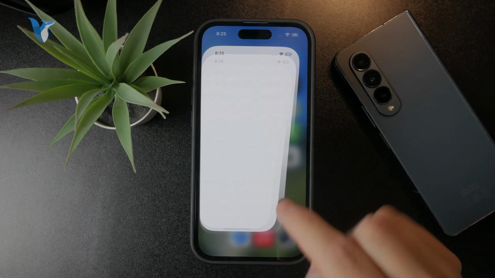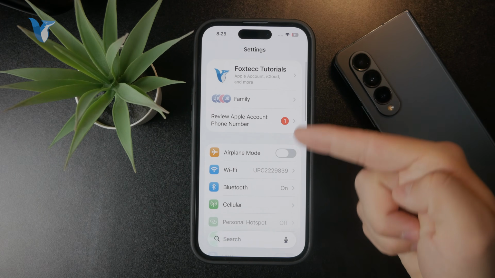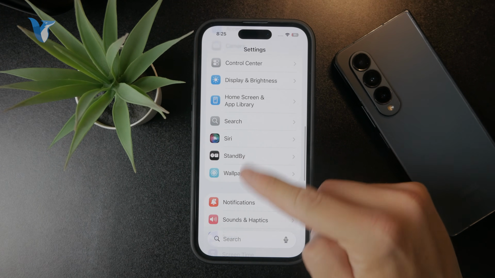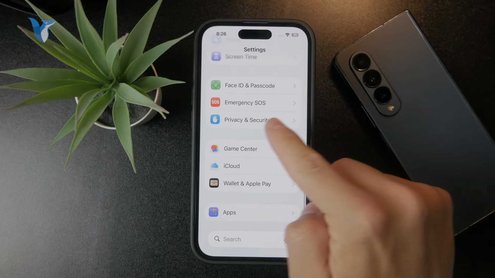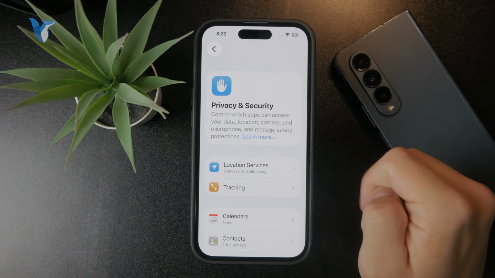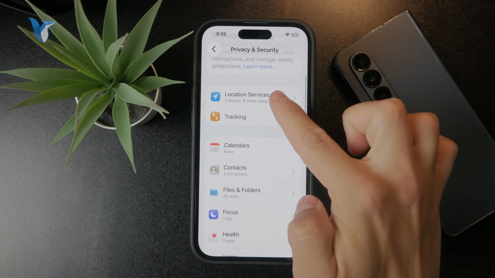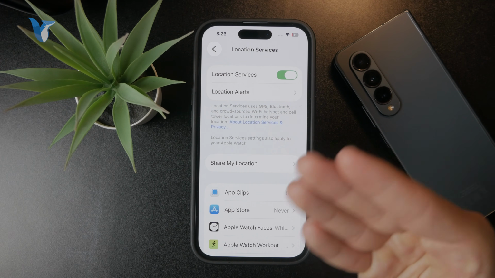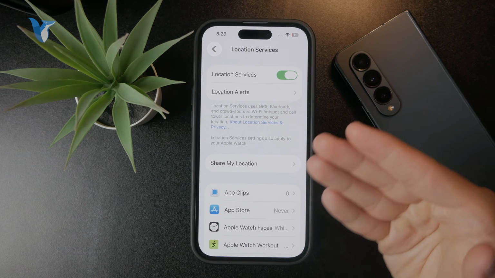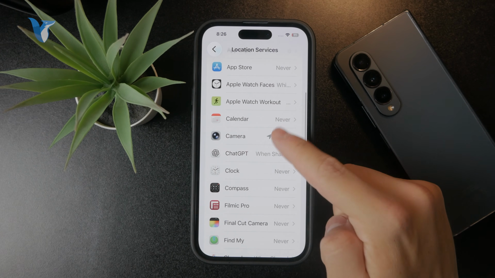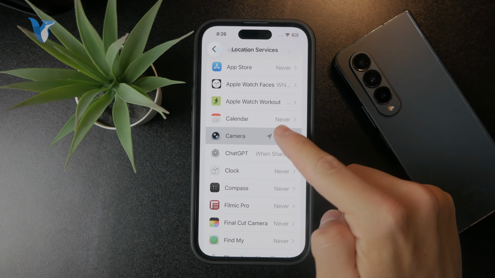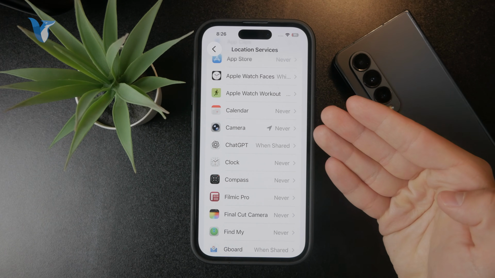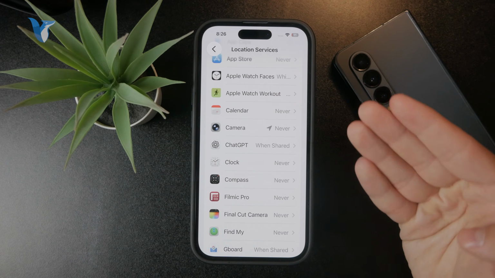So to set it up, we need to open up the settings app and we are on the main page as usual, but I want you to scroll through the available menus until you find privacy and security. And at the top of the list, we have location services, which is basically the way to control which app can access your location. And one of these apps is definitely going to be the camera, which, as you can see in my case, it says never, meaning that my camera can never really access the location.